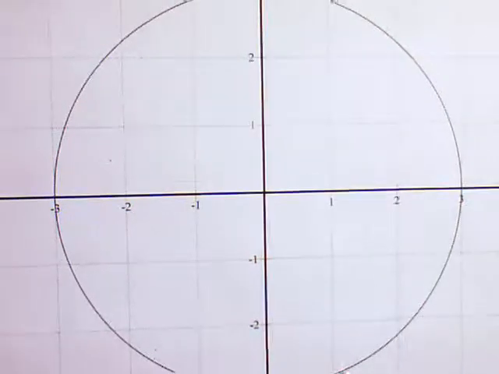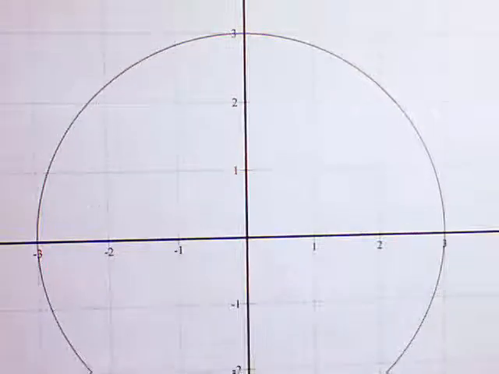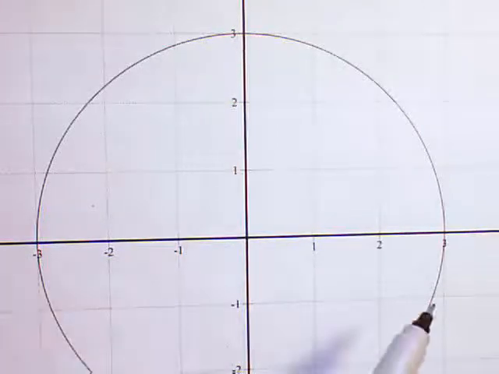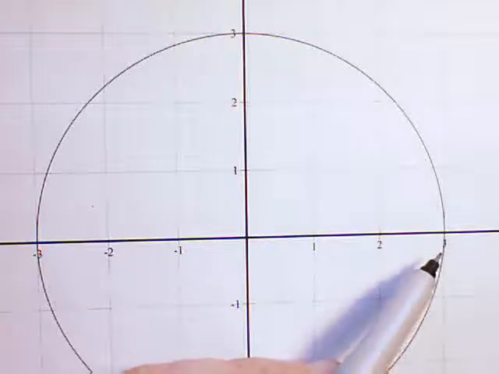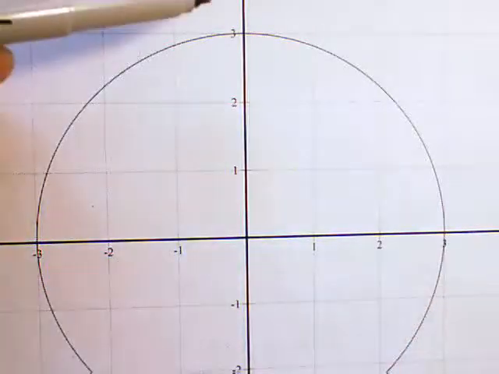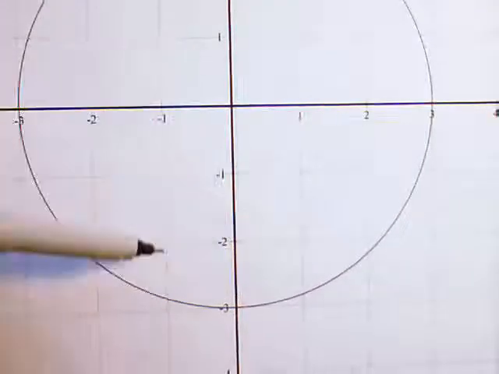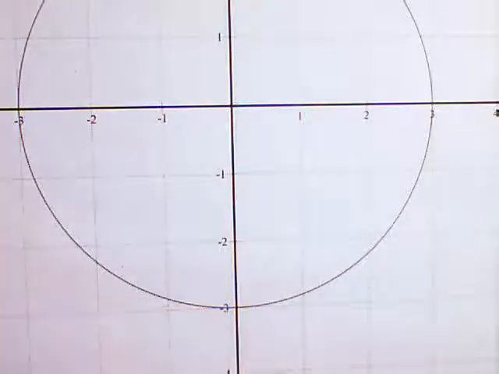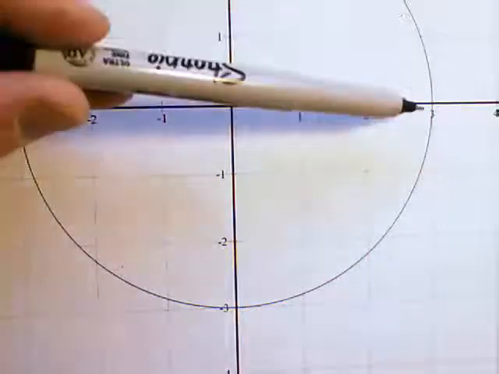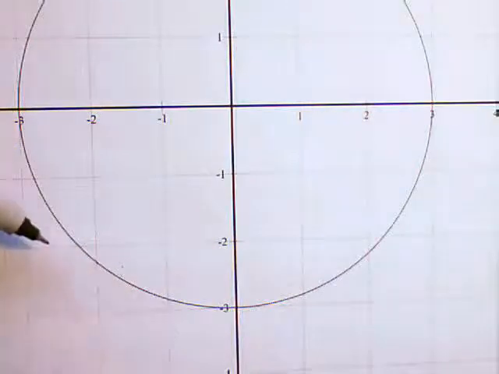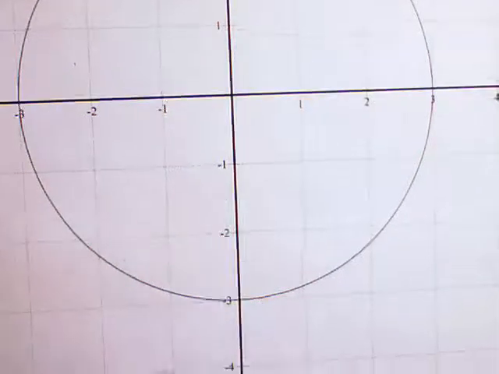Here I have a circle. It has a radius of 3. It goes as far as -3 on the left side on the x's and +3 on the right side on the x-axis. It goes as high as +3 on the y-axis, and it goes as low as -3 on the y-axis. So the relationship exists anywhere between these boundaries on the circle.